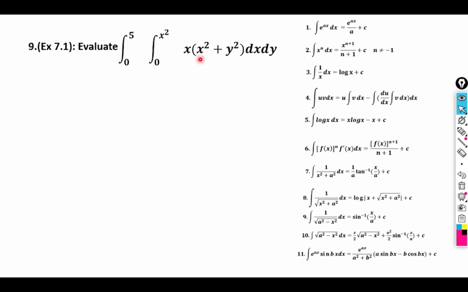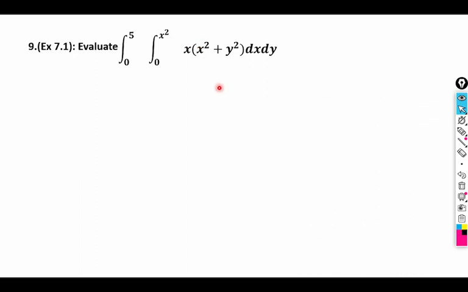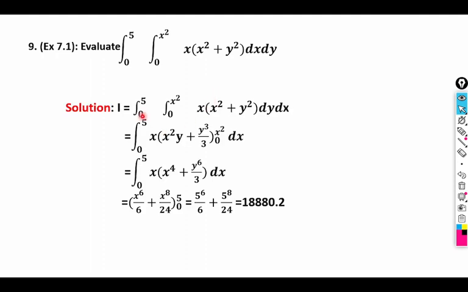So first we'll integrate this with respect to y. Take x inside, and when you integrate x cube with respect to y, the integral will be x cube y. That is the important thing that you should remember. Don't write only x cube there, or only x square. Let us show you the solution. The solution is here. First the integration with y is done. So the integral of x square is written as x square y. The integral of y square is y cube by 3. The limits are 0 to x square.